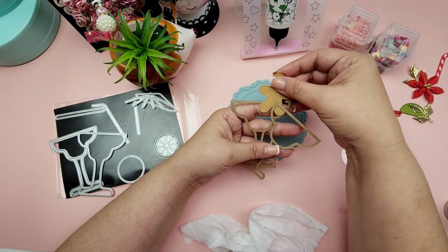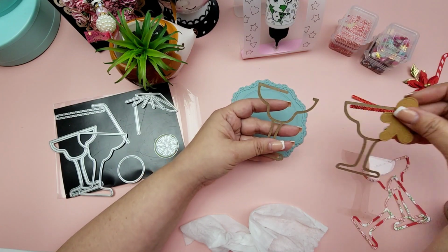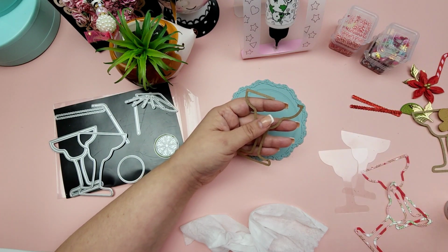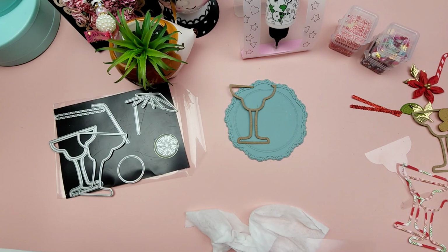And so I want him to be flush. And so I just traced his little legs and trimmed that little piece off. And so this is how I make my little sandwiches. Let me pull my pieces together.